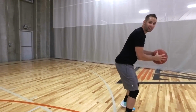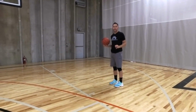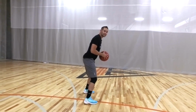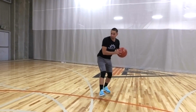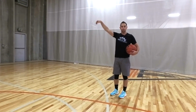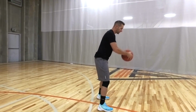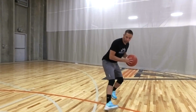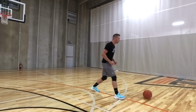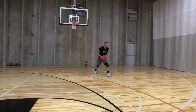First one, we reverse pivot and rip through for a pull-up jump shot, just like that. We're going to come back, spin the ball to ourselves, reverse pivot on the same foot. Now we're going to reverse pivot, jab into a three-point jump shot, right? So we go one dribble pull-up, three-point jump shot. And then the next one, we're doing the same thing, spin it to ourselves, catch, reverse pivot, jab, cross, one bounce, pull-up jumper, right? So we're pretending like we're rocking the defense out of the way, exploding the opposite.